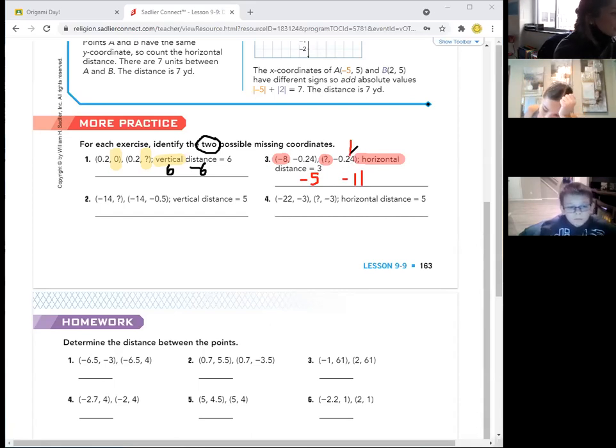So either way, does the y value change at all, class? No, there wasn't a change at all in the y value. Leave those alone. We're just wondering what this question mark spot could become if there was a change in distance of 3. Go ahead, do number 2 and 4 on your own right now.